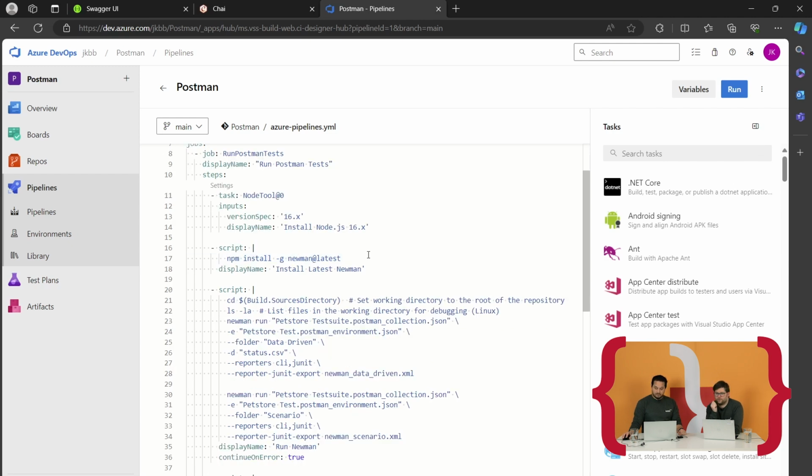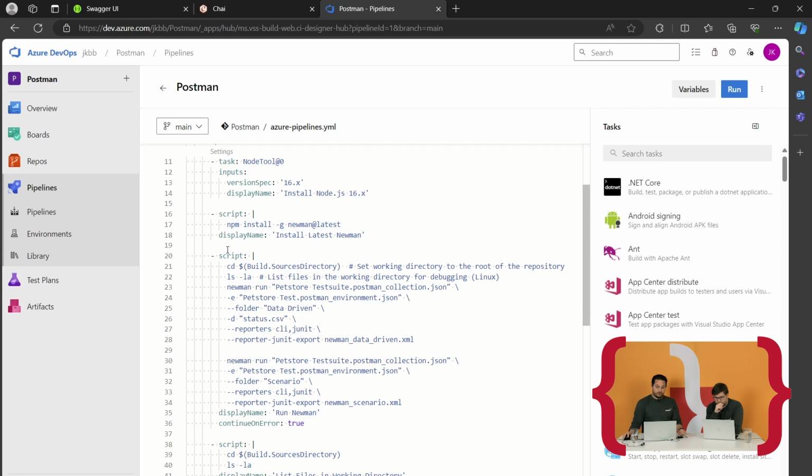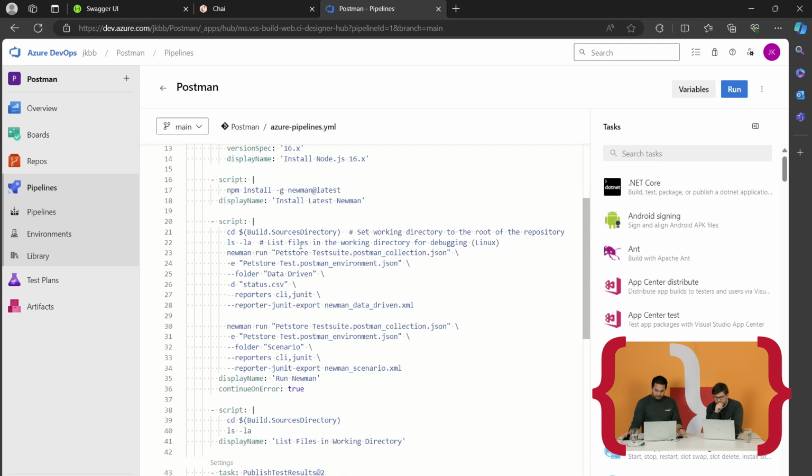That's our CLI runner. And then we get the script for Newman, and it's setting up. So we see here Newman run, Petstore test suite Postman collection JSON. That's the one I have in my repo right now. This is the environment it's using, and if I want to use data-driven files, we can add this as well, with -d. So you're actually using it at the moment. You're getting some of your test data from a separate file. Yeah, exactly, and that one is in the repo as well.